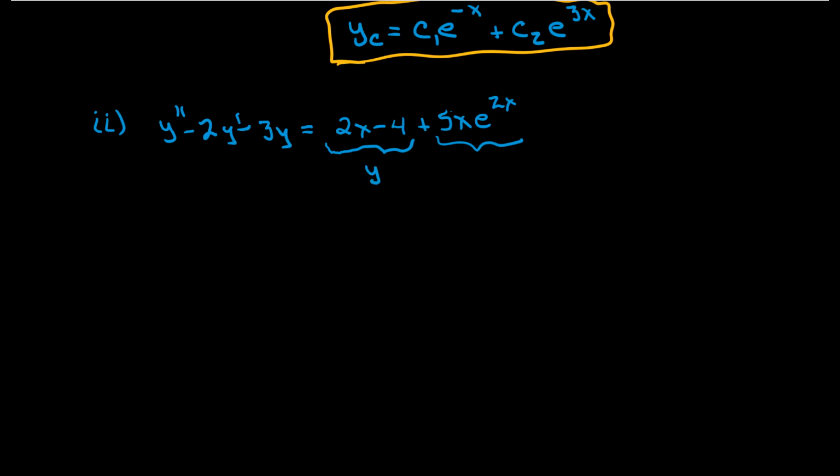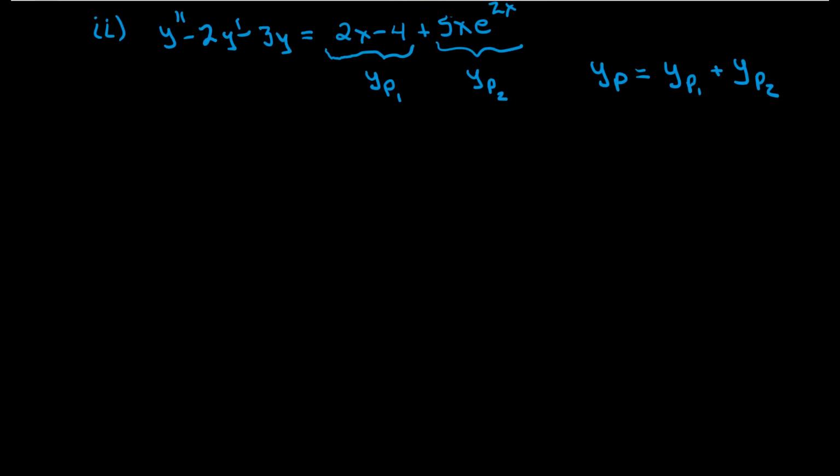What I first want to notice is on the right-hand side, I have a polynomial and an exponential being added together. We can use the principle of superposition to allow us to break this up into two separate particular solutions, solve each of them individually, and then come back to the total solution being the two parts put together. So this is going to be part of my particular solution, and this is going to be another part of my particular solution. I'll solve them individually and then in the end bring it back together. In the end, my particular solution is going to be, because these two are added together, the sum of the two particular solutions.